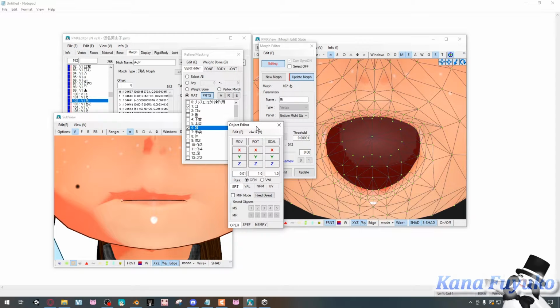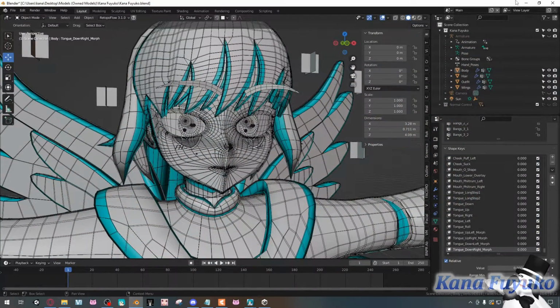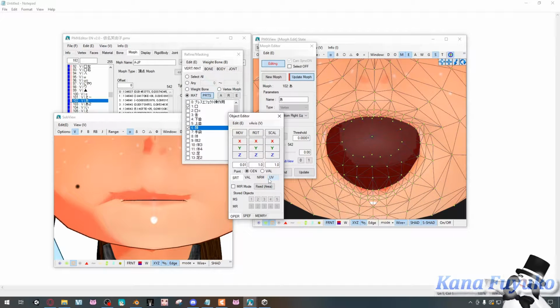Honestly, a lot of times PMX editor sucks at mirroring. I sometimes don't understand why, but in my experience, even with a from scratch model that I put into PMX editor, there will be times where the mirroring will just break, and it really confuses me. So you can enable it, but sometimes it just won't work.